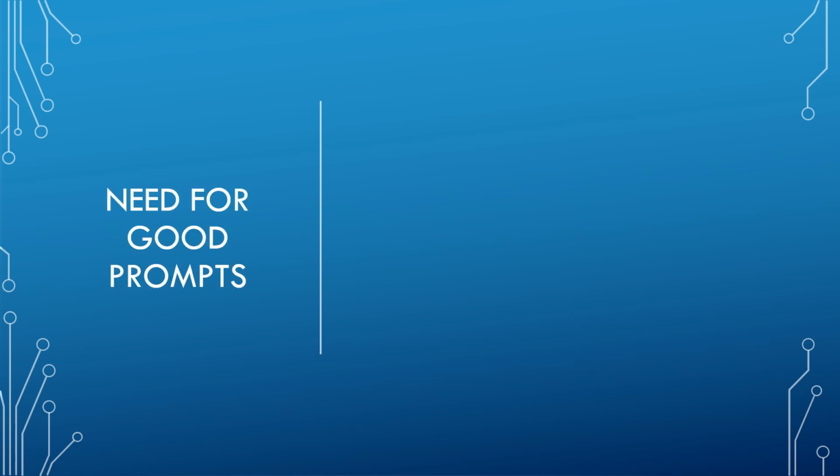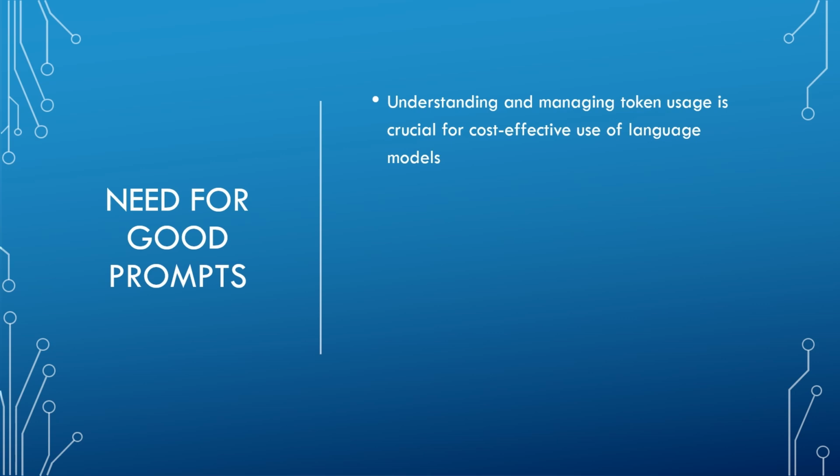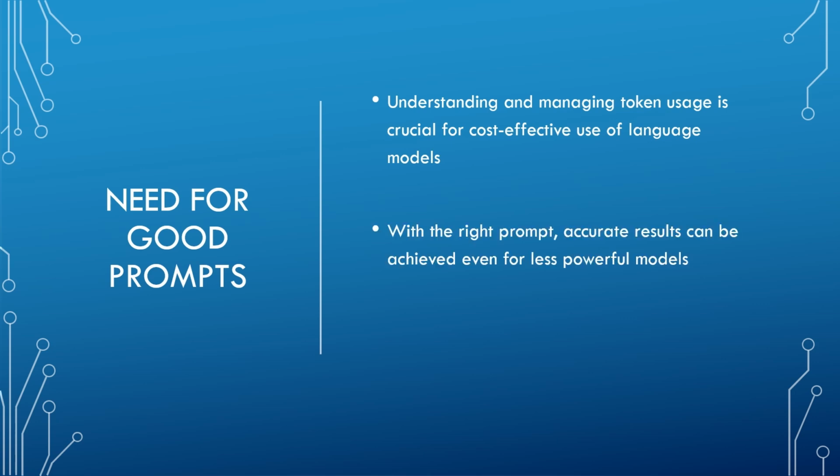All right, let's see the need for creating a good prompt. First off, understanding and managing how many tokens we use is key to keeping costs down. Here's something encouraging. With the right prompt, you can get accurate results even from less powerful models. A good prompt helps the model focus exactly on what you need. On the other hand, if a prompt is poorly constructed, the results can be disappointing. The model might get confused and provide outputs that don't really help us, so let's focus on making our prompts as clear and effective as possible to make the most out of these powerful tools.